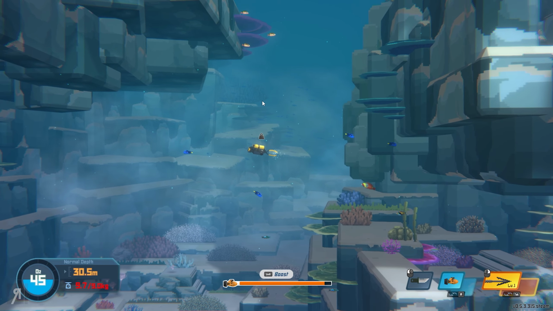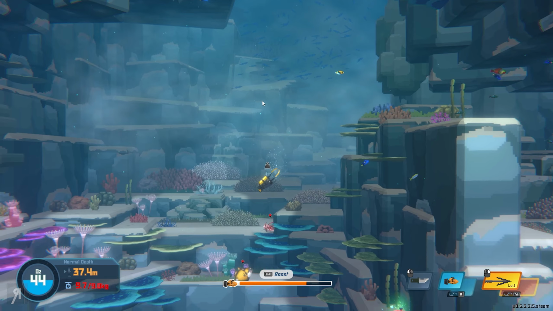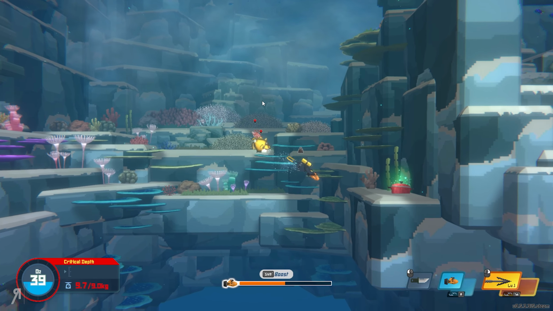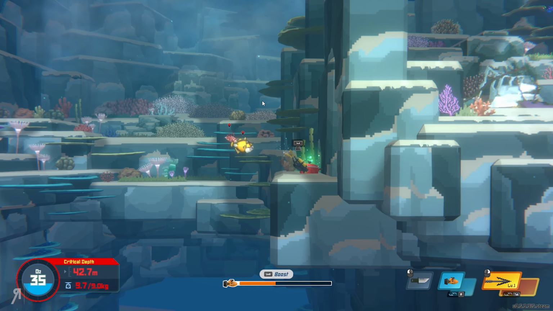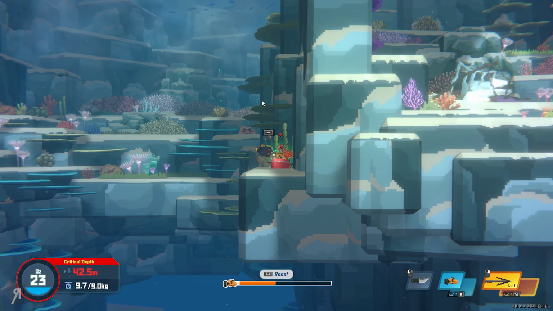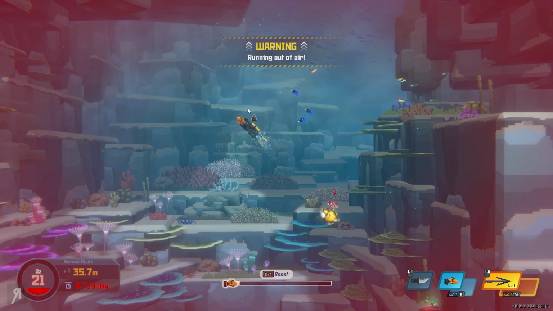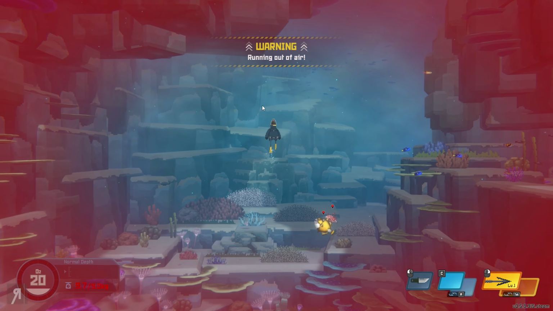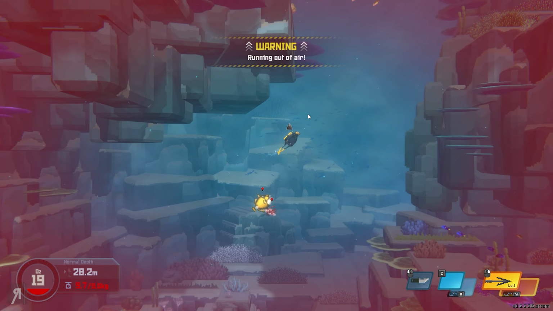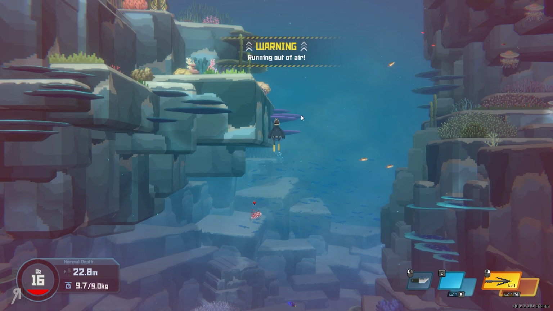So we're pretty much done with everything that we needed to do down here. So I'm just going to use my little booster to see if I can maybe pick up some additional things. I am moving slower, however. Can I loot this? I can't loot that while being under attack. Okay, yeah, that makes sense. So I'm literally just going to swim up, and hopefully I'm going to have enough time.